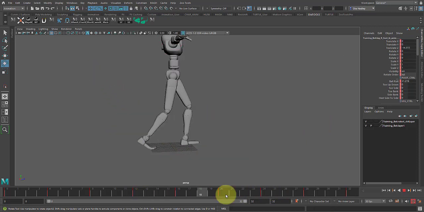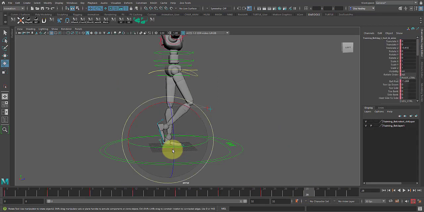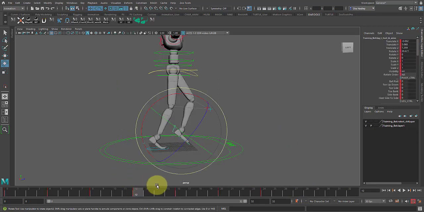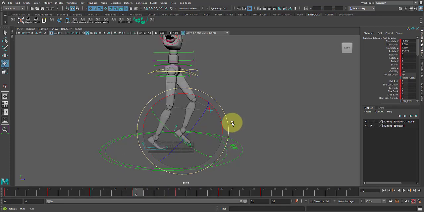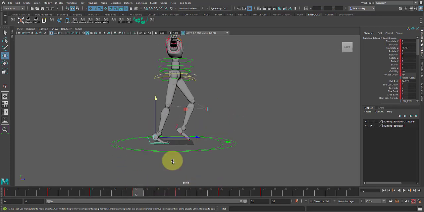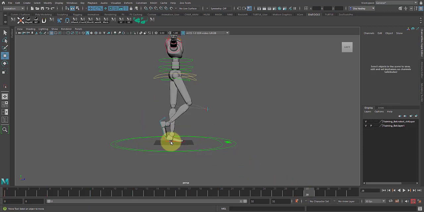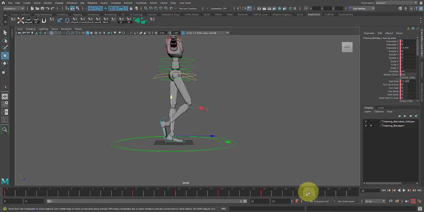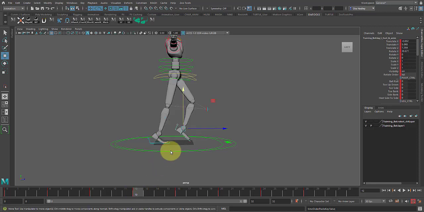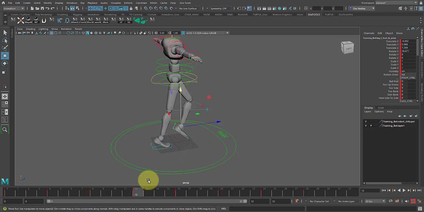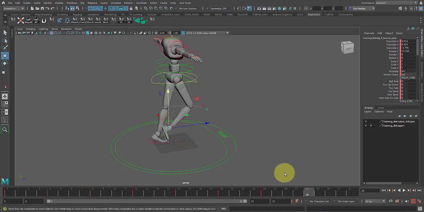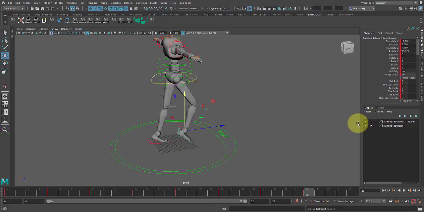Alright, now that we got that, we want to do the same thing on frame 28. So on frame 12, which is the up pose, we're going to copy the right foot, go to frame 28, go to the left foot, and paste. And then for the opposite foot, we're going to grab the left foot this time, copy, go to frame 28, grab the opposite foot, and then paste.